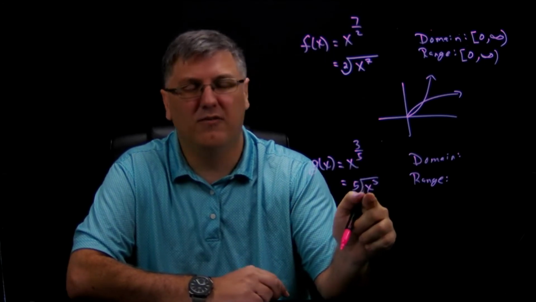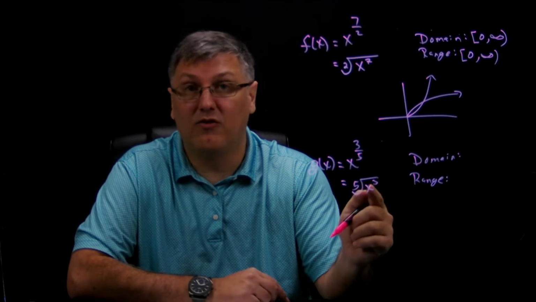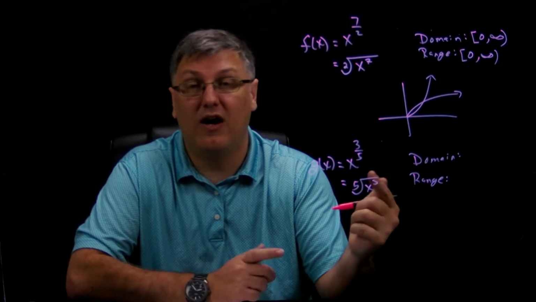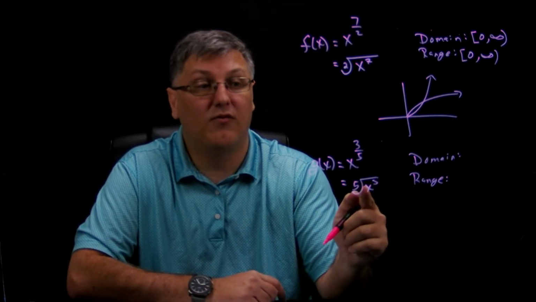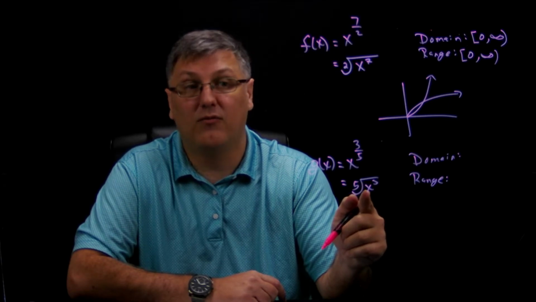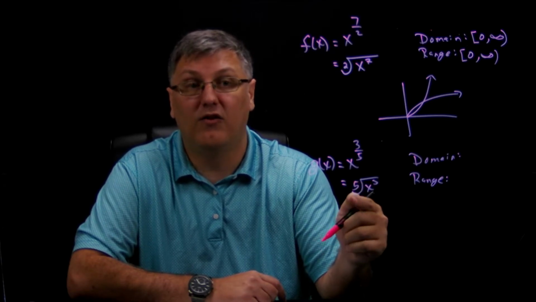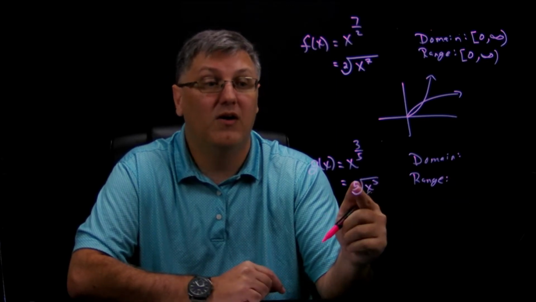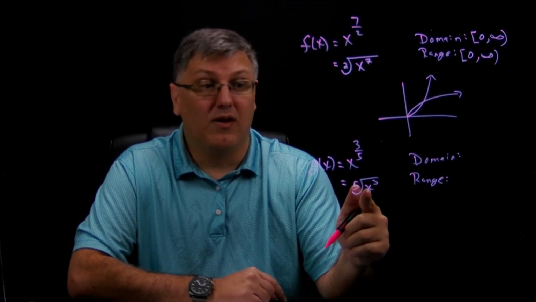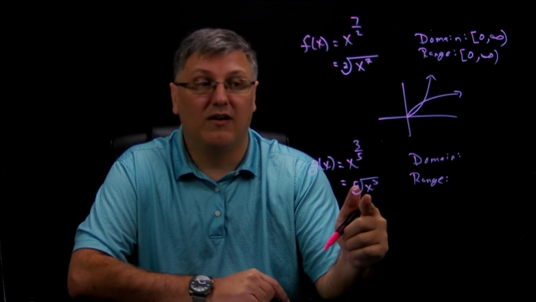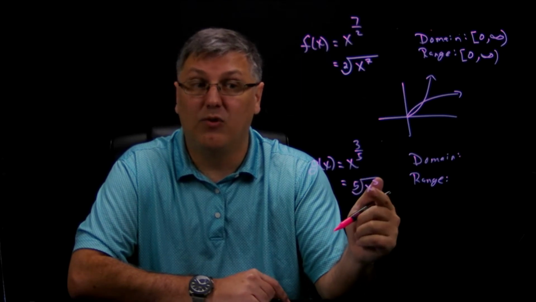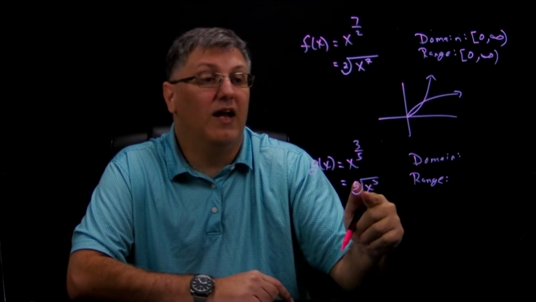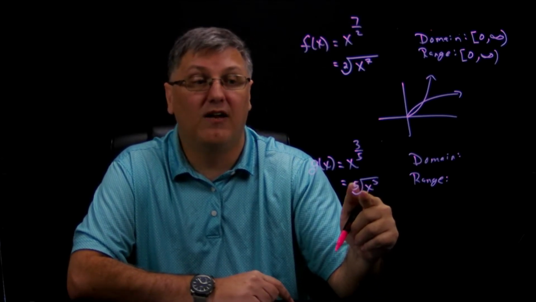But let's think. Positive. This odd means that my signs are going to stay the same. Positive, well, an odd root means that your signs are also going to stay the same. So odd and odd means your signs stay the same. So if I have a positive number, so think of positive 1. 1 times 1 times 1 is 1, and then the cube root of 1 is 1. It didn't change. The sign didn't change. The number may change depending on the positive number. So really, I could put any number in because let's think of this. Negative 1 times negative 1 is a positive 1 times another negative 1 is a negative 1. And then the 5th root of negative 1 is negative 1. So any input that I put in here, positive or negative, I can get an output.